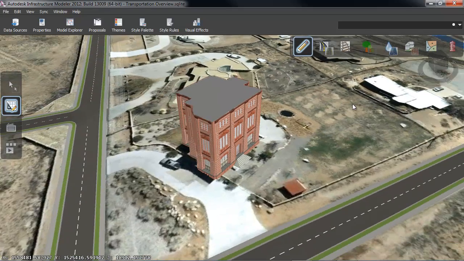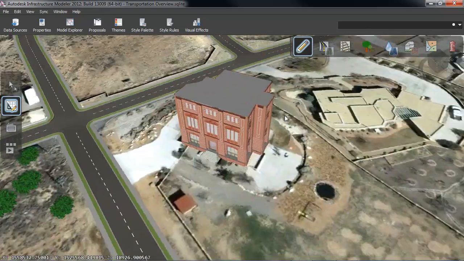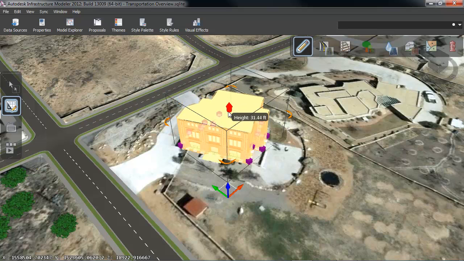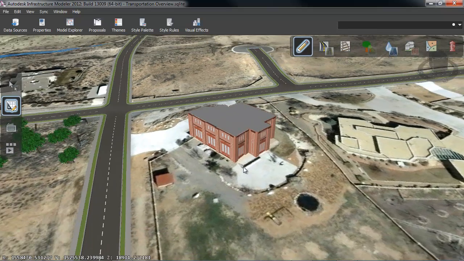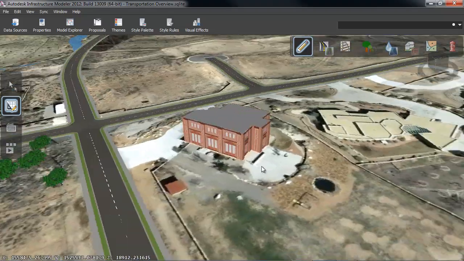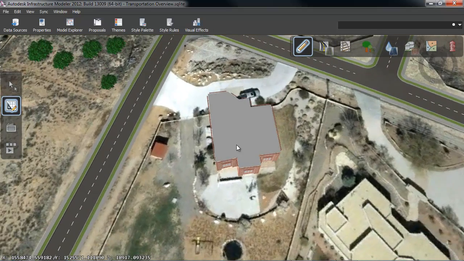Notice what we have. We got a 3-story building here. That's probably not what we want. So what we do is simply select the building, grab the top height, and move it down. So now we're looking at like a story and a half. Well, this is a flat top building. How do we change the pitch of the roof?